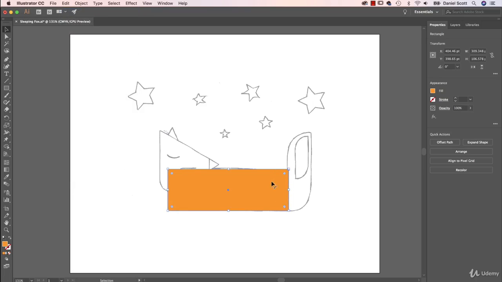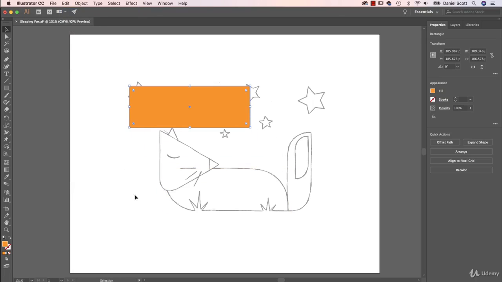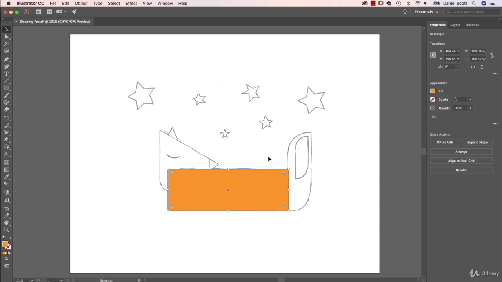Now what I'd like to do is, you can see underneath here the drawing, I've just got a corner there and a corner there. So what I'd like to do is use my white arrow. Remember, the black arrow is great for doing big things, moving the whole object. The white arrow is good for doing little bits within that object. In this top right hand corner, I'm going to click it once. You'll notice that this one is blue and these are white, indicating that this one is selected. And you can see just one little target appears. I can click on this one now and drag it like that. Same with the bottom left, click on that one, drag it up. Don't worry too much about being perfect.